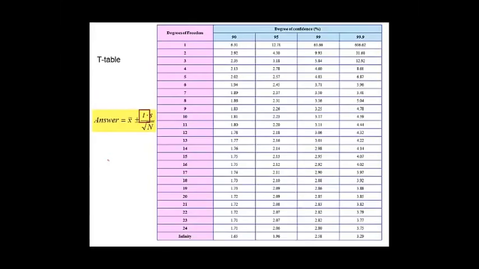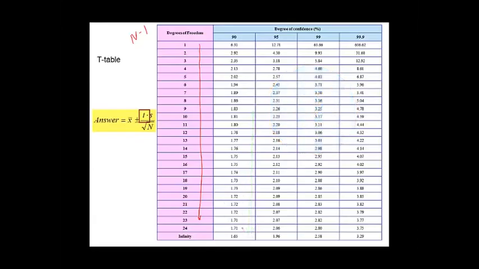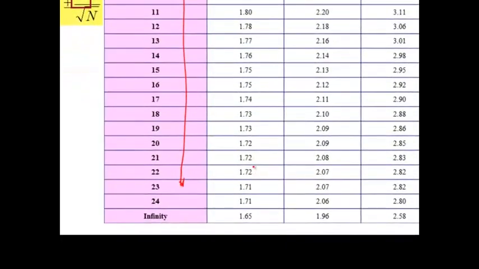You can find a lot of these on the web. And as you can see, as you go down in degrees of freedom, which are basically n minus 1, so the number of measurements minus 1, look what happens to your factors. They get much, much, much smaller. So as you get down to over 20, they don't change much at all. And what you basically are saying is by the time you've made 20 measurements, you've made a pretty good estimate of what the error bar should be, meaning you've sampled enough replicates to really get a good measure of your random error.